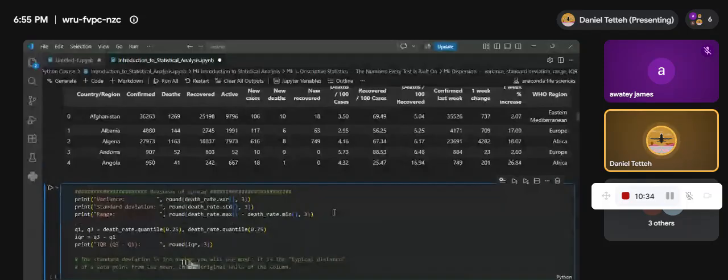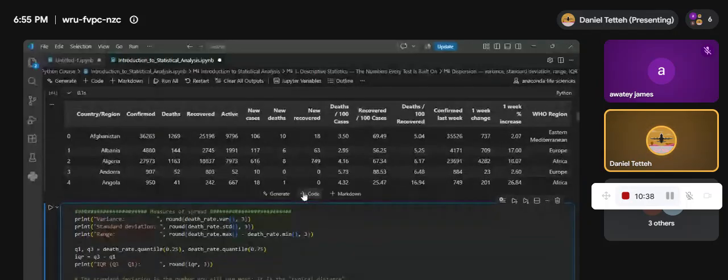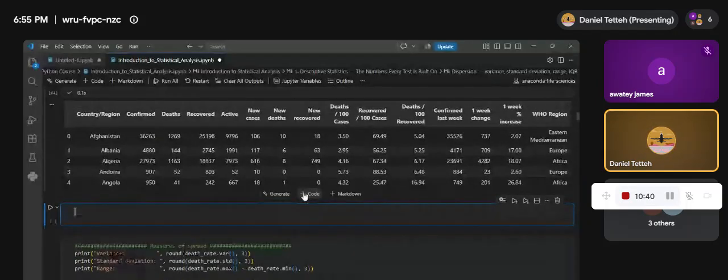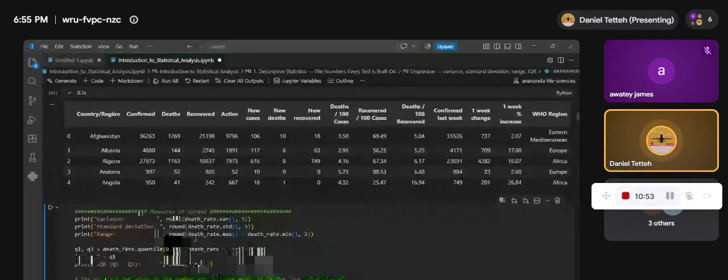So in this case, let me just write the code. I just want to use a different variable.